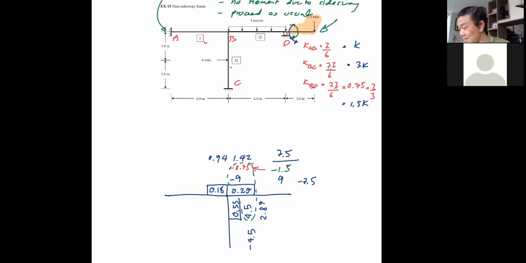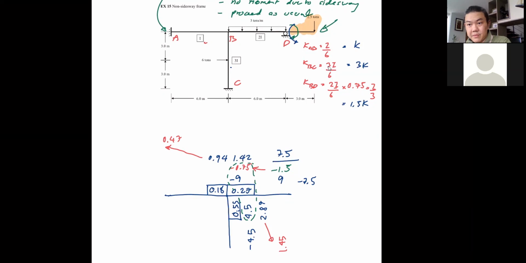Okay, and then because the two other ends are fixed, it would be a good idea to try to transfer something over there all the time, if you can. Okay, and that's 1.45. And that's 0.47. But then that's it. Okay, that's the end of the process.